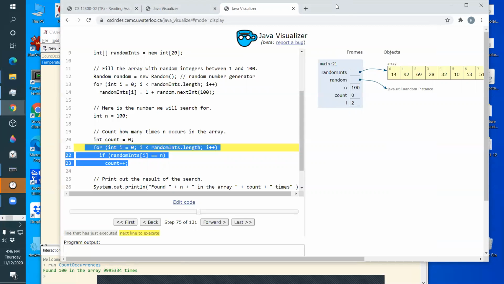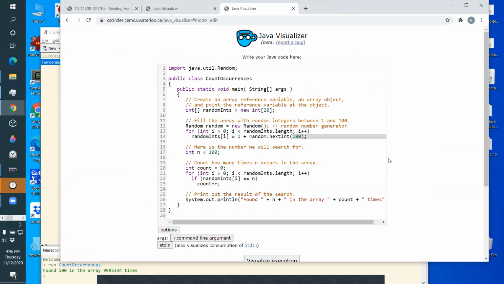Next week, we'll still be talking about arrays. We're going to look at lots of examples of doing things with arrays. So we're going to spend a lot of time talking about traversing an array for different reasons. If I give you an array, what's the biggest number in the array? What's the smallest number in the array? How many times does the number 27 appear in the array? Kind of like what we just did here.